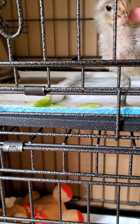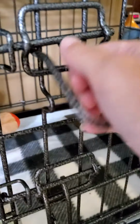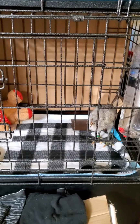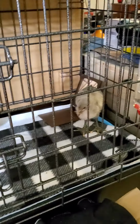Here's one of the other ones. She likes to come completely through the bars at me. I know, sweetheart. I can't, for the life of me, figure out who's doing it. For all I know, the issue could be one of these 3. So they all have to live in these kennels for right now. Jeez, I thought I stepped on an animal. One of the animals left their toy. Anyways, this one down here, he's definitely a rooster. I know they're really young, but there's certain ones that have some strong identifying features, and this one for sure is a rooster. He's having the hardest time with this, and I think all 3 are going to make it.